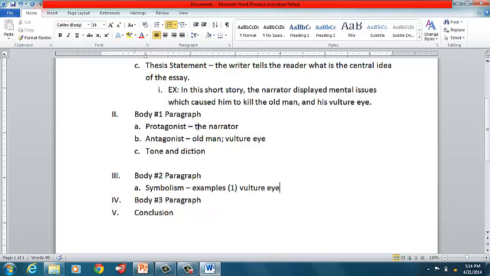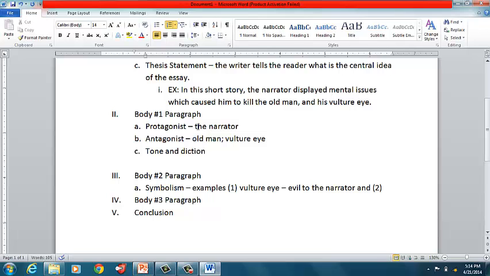When we think of the vulture, what do we think? A dirty bird, it eats death, more or less, roadkill, as we call it. But when people think of a vulture, they think of it as evil. So really, that vulture eye symbolized evil to the narrator. And if you go back and read it, you can see some of the wording and quotes that he says that typify that he is thinking it's evil. It's not him, it's the eye. The eye has caused him evil. All right, so to the narrator, the eye is a symbolism of evil.